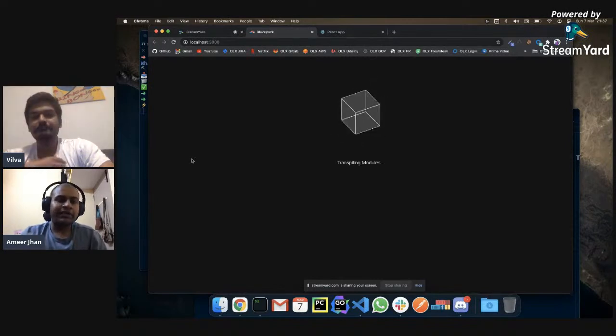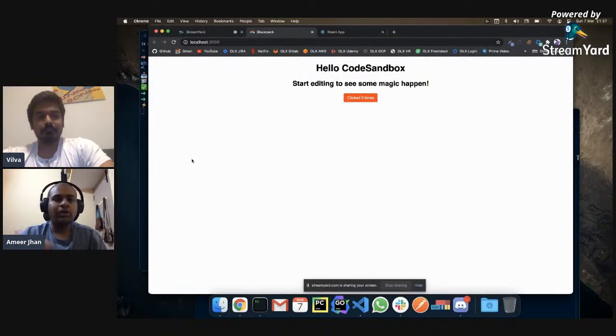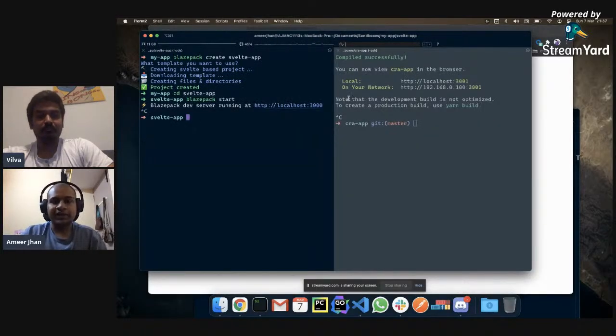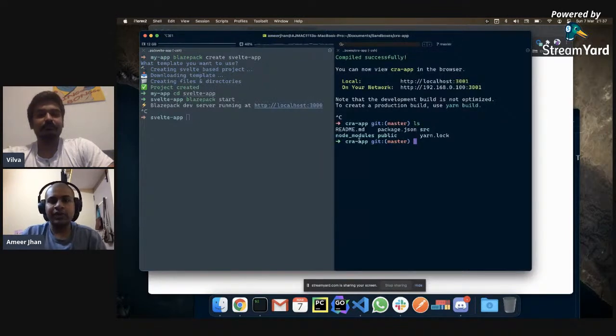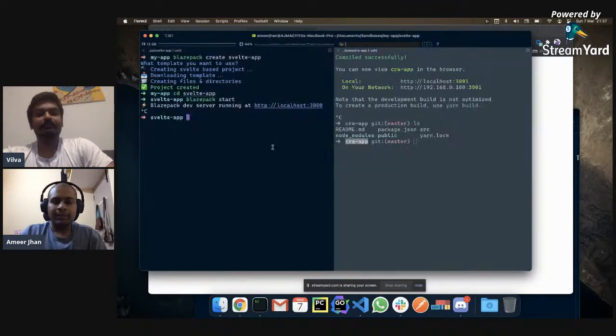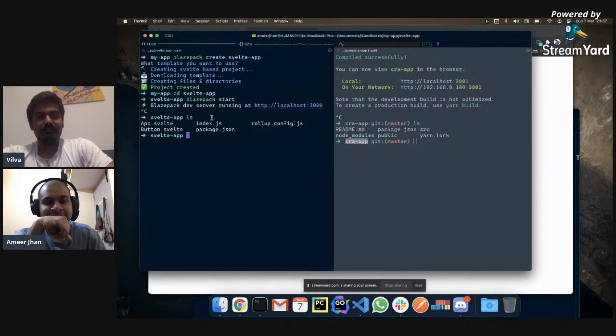The best part is that as you keep creating new apps, all your dependencies are shared, all your dependencies are stored in the browser by the power of the Code Sandbox bundler. So there is no single node modules that you are installing, right? If you see in the create React app, we have a node modules installed, but by the power of the Code Sandbox bundler, we don't even have a node modules folder, right? So everything is downloaded to your browser and it's heavily cached in your browser. So it's shared across all your projects.